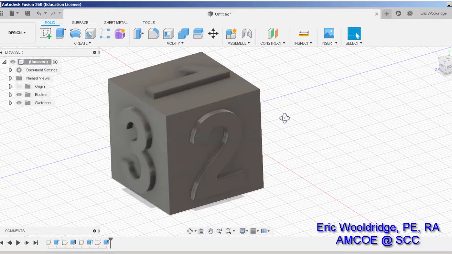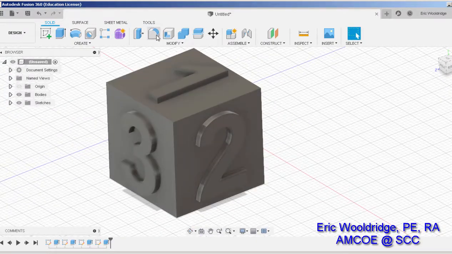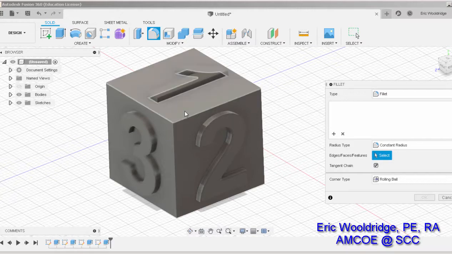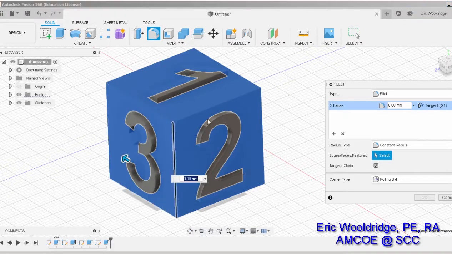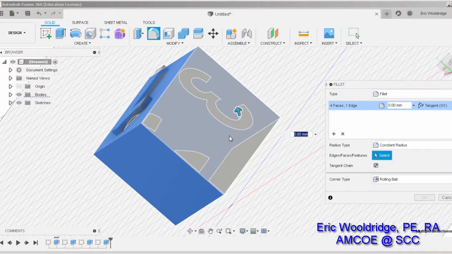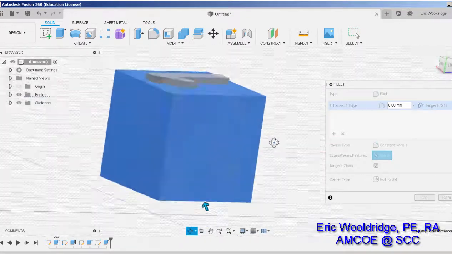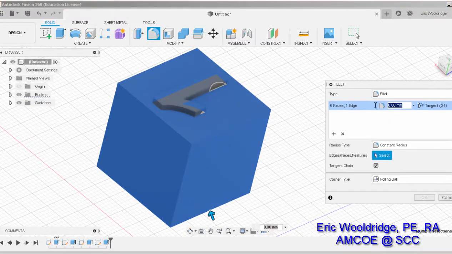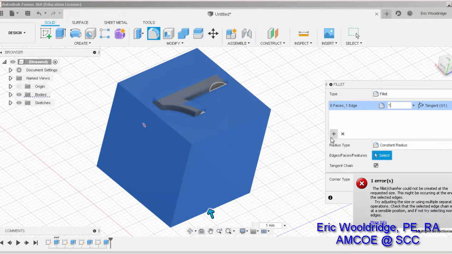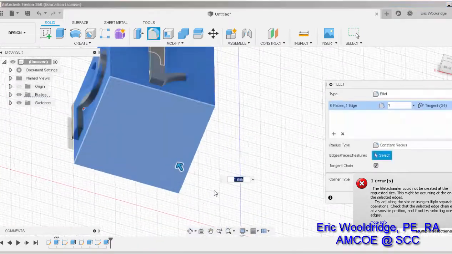Awesome. Now, if you want to make a little bit fancier of a die, you can use your fillet tool to go around and click these edges all the way around. And I may have selected the three now. I think we're good. And you can try to do a one fillet there. Let's see if it's going to get it. Nah, it didn't like it. I'll have to do a little bit more individually.